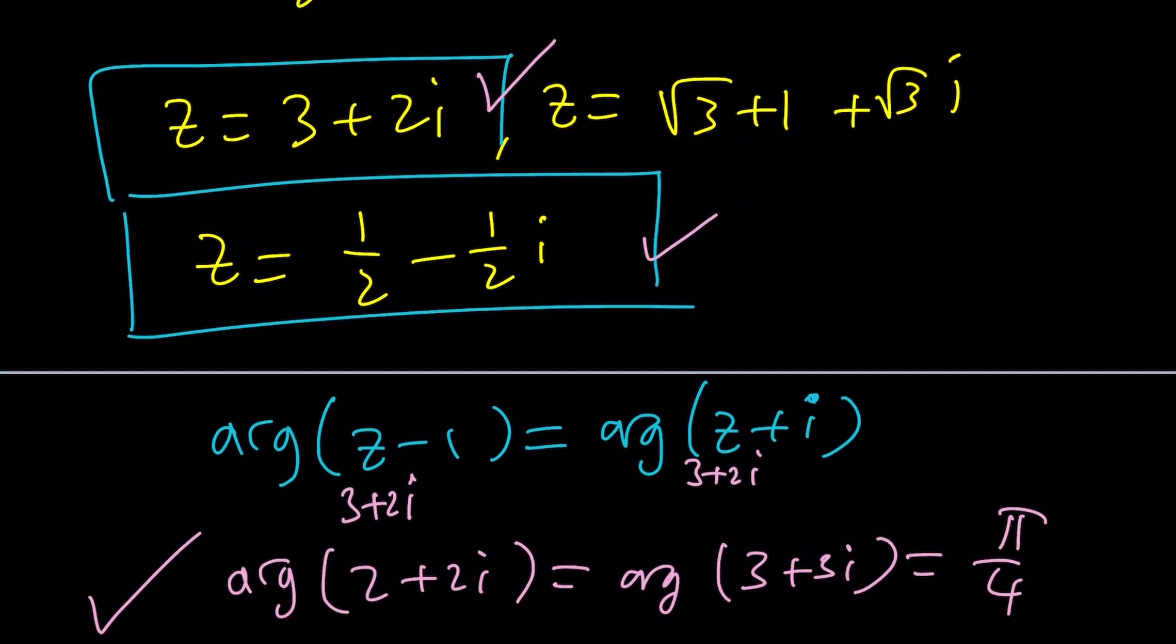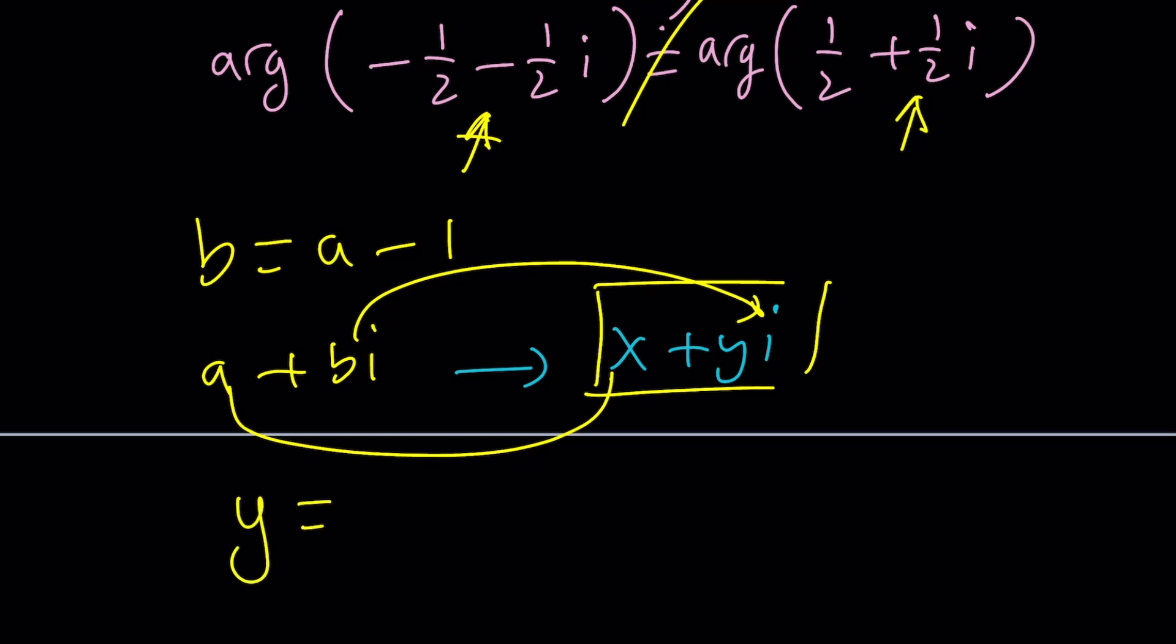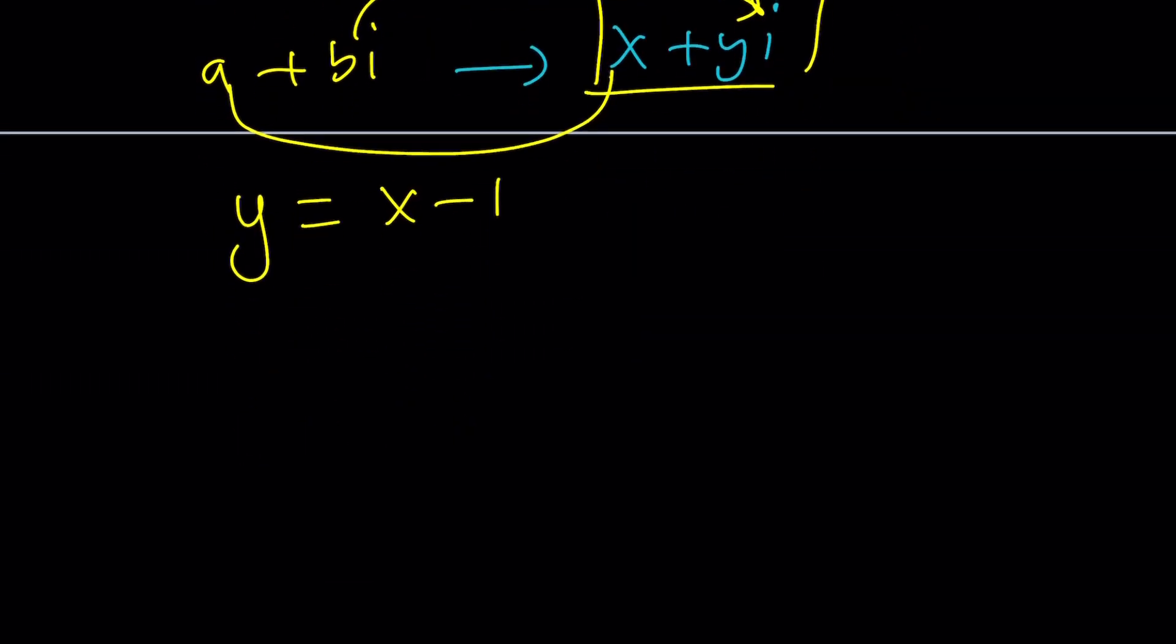All the solutions are going to be on the same graph, which I'll describe in a little bit. But not all points on that graph are going to be solutions. So what is that graph? So we said that B equals A minus one kind of gives us an idea. But if you go ahead and do the following, instead of using A plus BI, I wanted to prefer that because it's the name of the channel, but X plus Y is going to give us a more coordinate wise idea. So you replace A with X and B with Y. So you're going to have a new equation, Y equals X minus one. Make the replacements, and then this will make more sense. On the coordinate system, this is basically a straight line with a slope of one and has a Y-intercept at negative one. Make sense? So something like this. A line that goes like this, right? But not all points on this line satisfy the equation. Why?